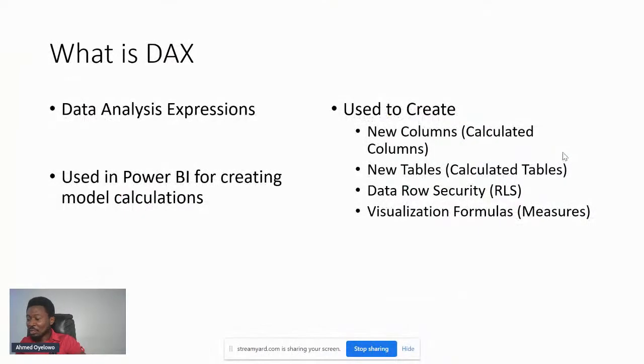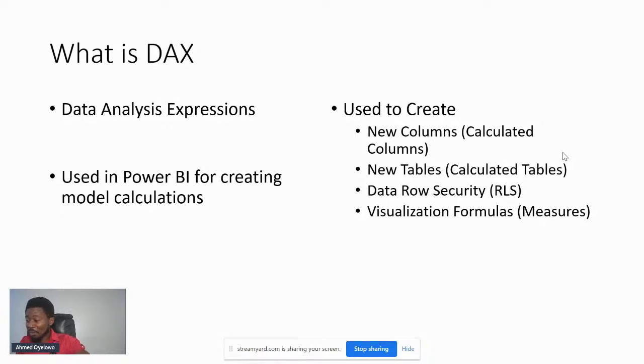So what's the other thing you can do? The next thing you can also do is to create calculated tables. And I told you that one of the tables that you always create every now and then is something that we refer to as a date table. So we are going to create a date table in DAX. How exactly do we go about that?